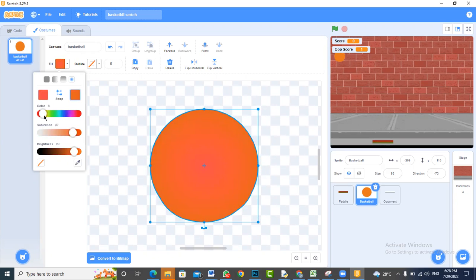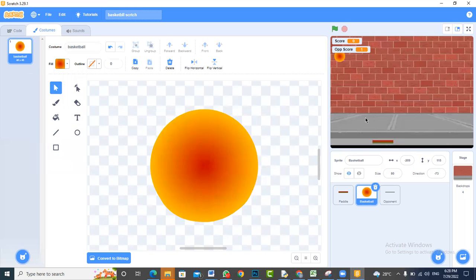And this one also, I feel that we can make it a little brighter like that. And this inside color, maybe if it is red, it could look better. A little darkish. This one also may be a little darkish, but a lighter color suits best. So this is kind of like a fireball now.